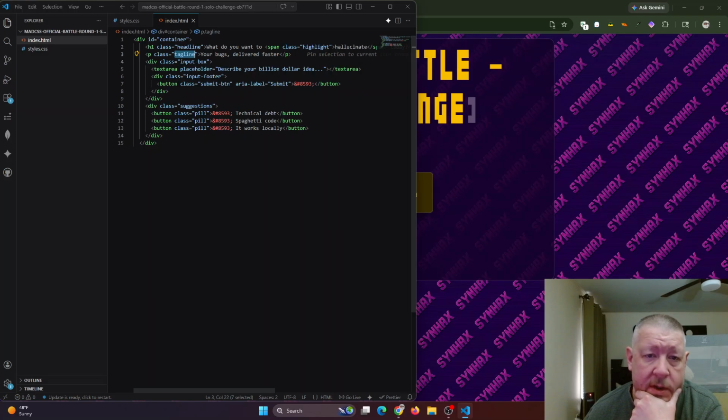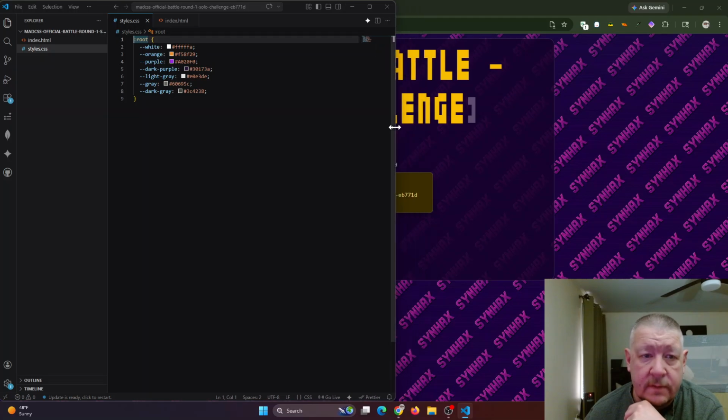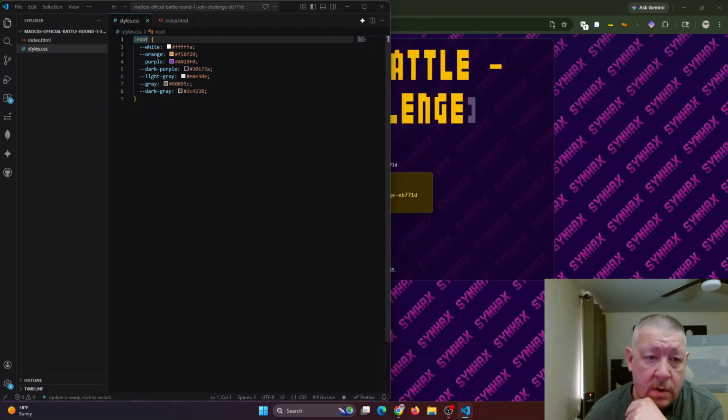We have a text area, a footer with a button, near the text area, adjacent to technically, but inside the input box div. Okay. And then suggestions with some buttons. In style CSS, we have a few grays, 3 grays, a purple, a dark purple, an orange, and a white.